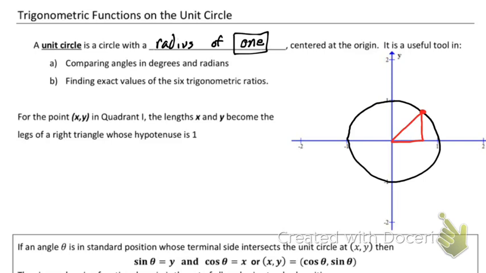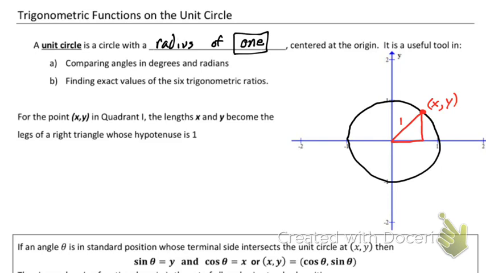What is the hypotenuse of that triangle? I already gave it away. It's going to be 1. This is a unit circle, it has a radius of 1, so the distance from the center to anywhere is going to be 1. So any triangle I draw on this is going to have a hypotenuse of 1. And then what I want to point out also is this point is the point x, comma y, where we go right x units, and we go up y units.